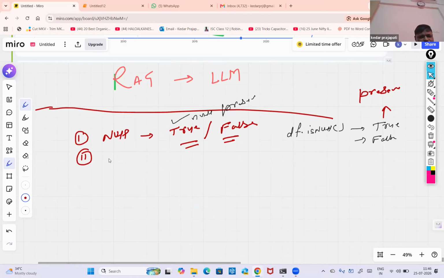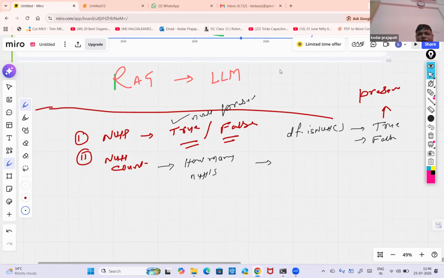Now we have to count the nulls. Null count. For that, it will give you how many nulls are there. What function do we have to use?